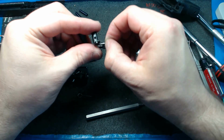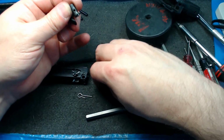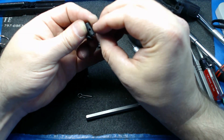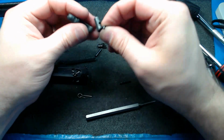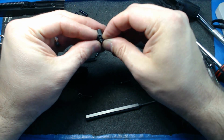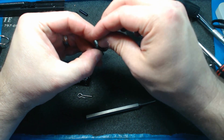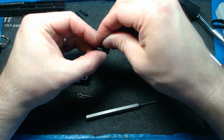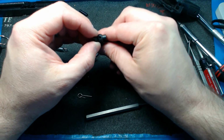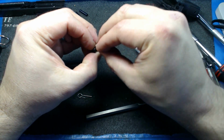Now that loop is going to sit right where the hole is, and so we have the spring going into the metal insert with the loop lining up with the hole, and then the metal insert going into the plastic trigger, and again, lining up with the hole, and then this pin holding all of it together. If you're more coordinated than I am, that demonstration would have worked better. So let's try that again.